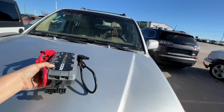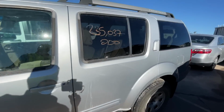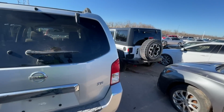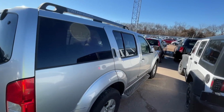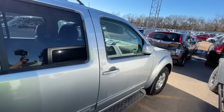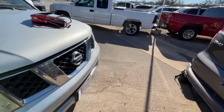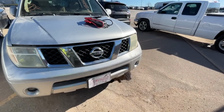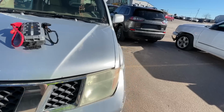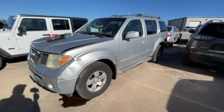I want to sit this up here. I didn't see anything that said fuel leak. No. I tend to look for that stuff. I mean, everybody makes mistakes, you know what I mean? Sometimes you can miss something like that, but that's gas. That is gas. I don't know how it's leaking so much, but holy crap. Okay, yeah, so this one I am definitely gonna walk away from.